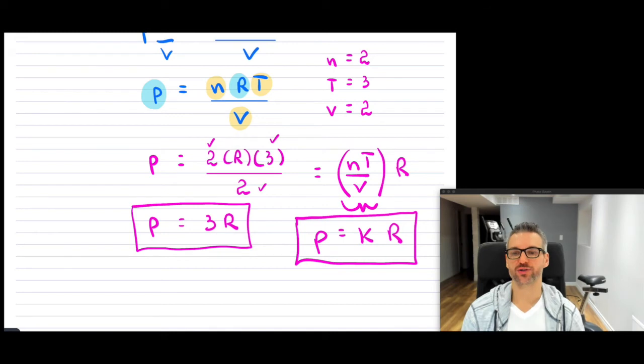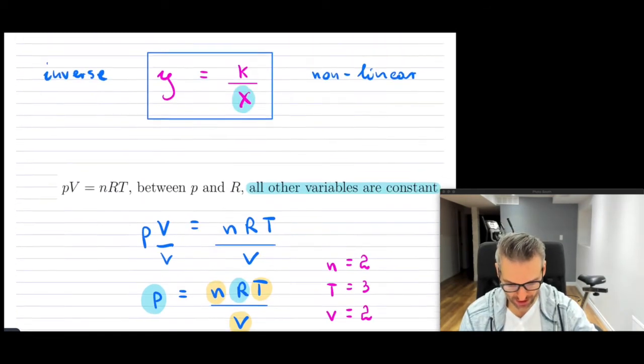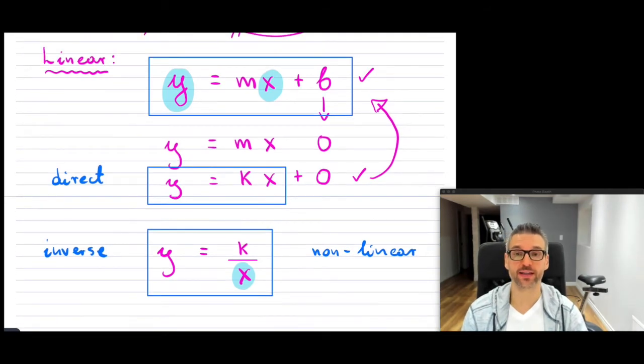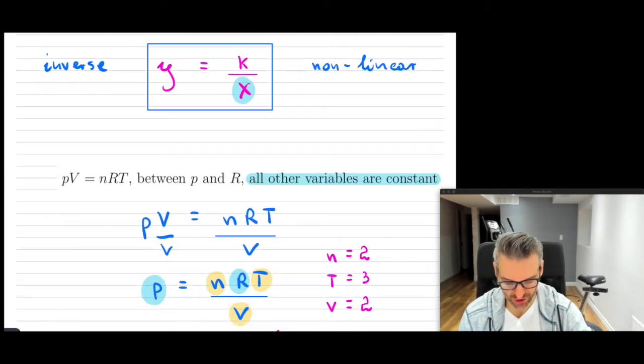And now the question is, what does that look like? So from the ones we described, is it a proportion, meaning direct? Is it an inverse proportion? Is it linear or non-linear? So now you have to match it.